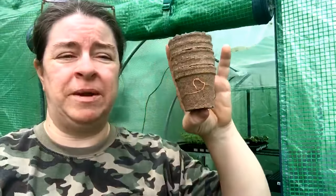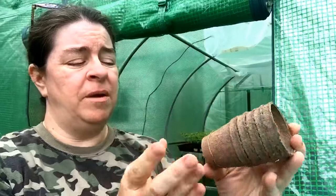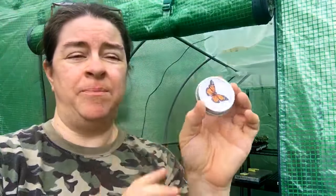I need to move a couple things because that made the box top heavy. You get some peat pots, and again, this is a nice little touch. Maybe not necessary, but nice. I'm sure people can find a use for that. This is a butterfly mix, and I really love that because pollinators are so very important. And putting something in a gardening box like this that's not only beautiful, but is going to help the pollinators around us is really meaningful to me.